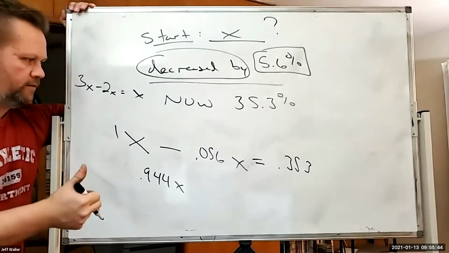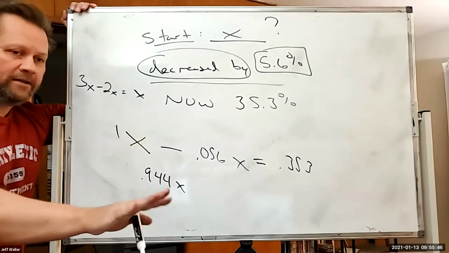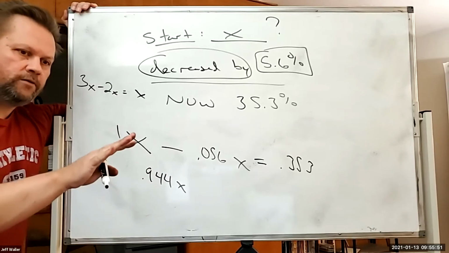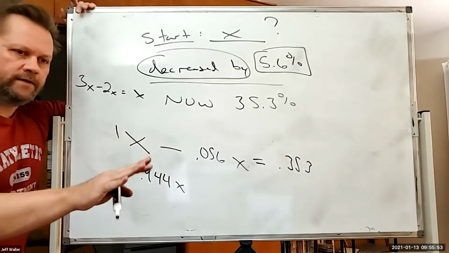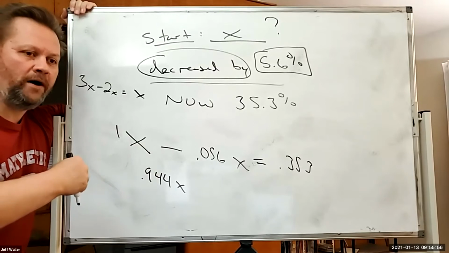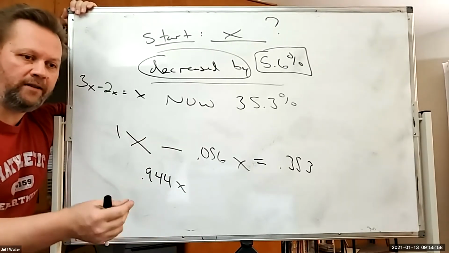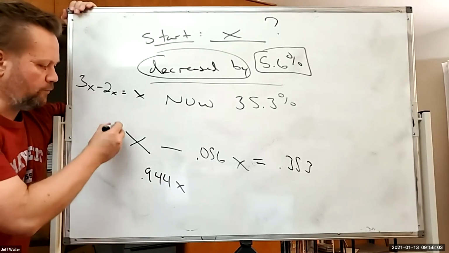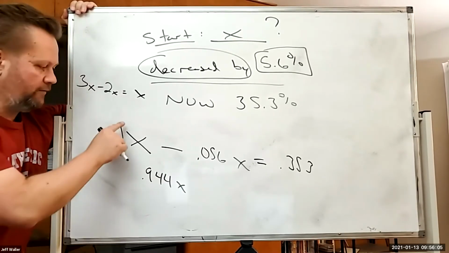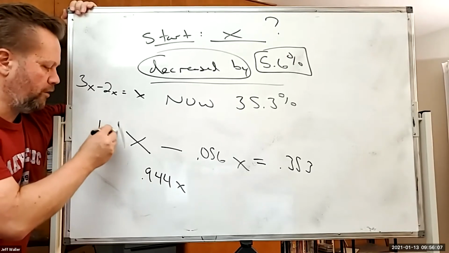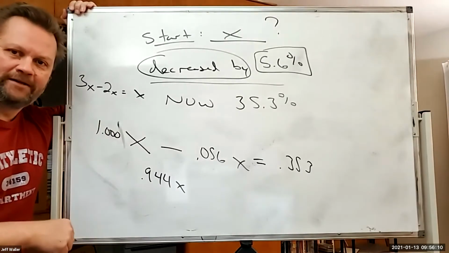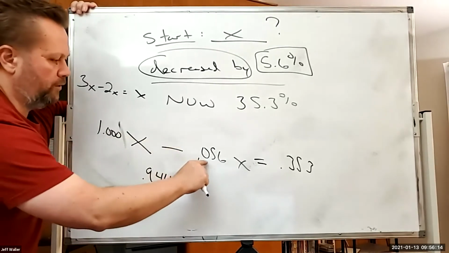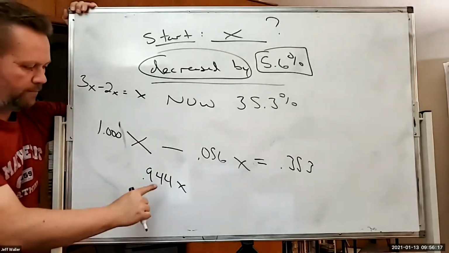As a math student, what's really difficult is knowing what comes forward with you. The funny thing is everything you learn comes forward with you. Anything I write has a 1 in front of it. And if it has a 1 in front of it, it has a 1.00, as many zeros as I want. So this is like 1.0000 minus 0.056. So then I get 0.944.